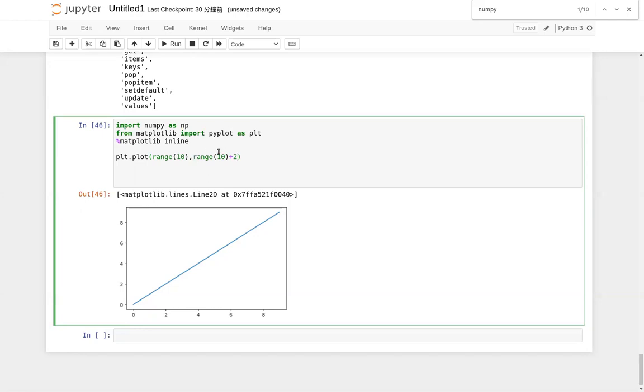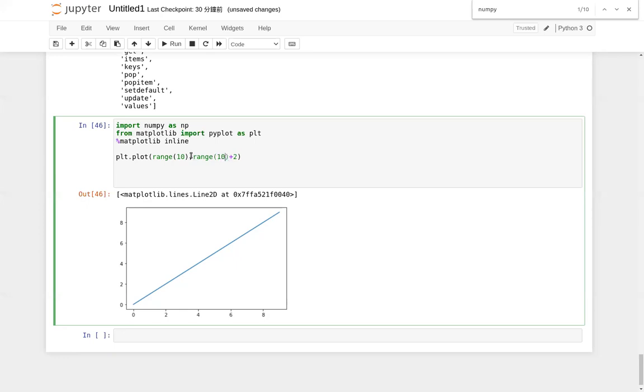I cannot do it like this because this is a list. Basically this will give me an error message, because for lists, when you add a list, you can only add another list, and if you add two lists, it just concatenates them together.